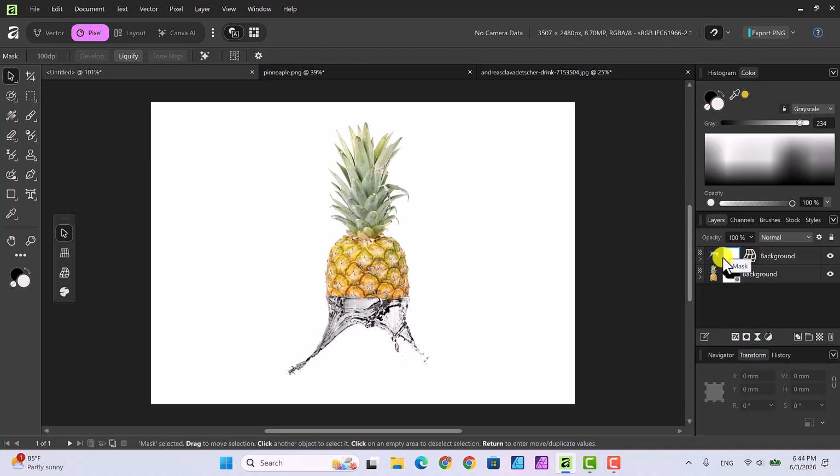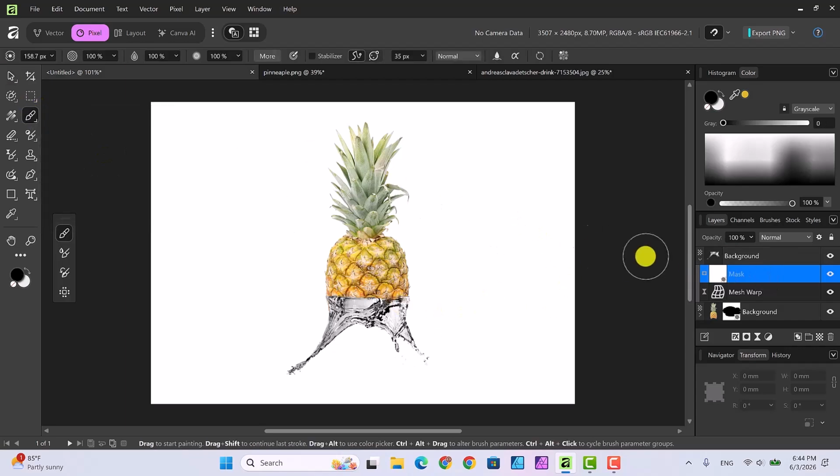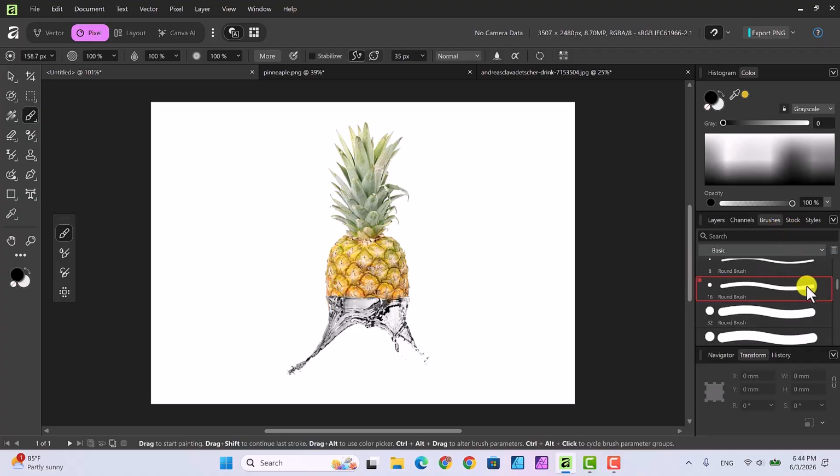And then on top of the mask layer, I'm going to select my paintbrush, and then go over to brushes and make sure that I have one of the round brushes selected. It doesn't really matter. Since this is already selected, we'll just do number 16 round brush.